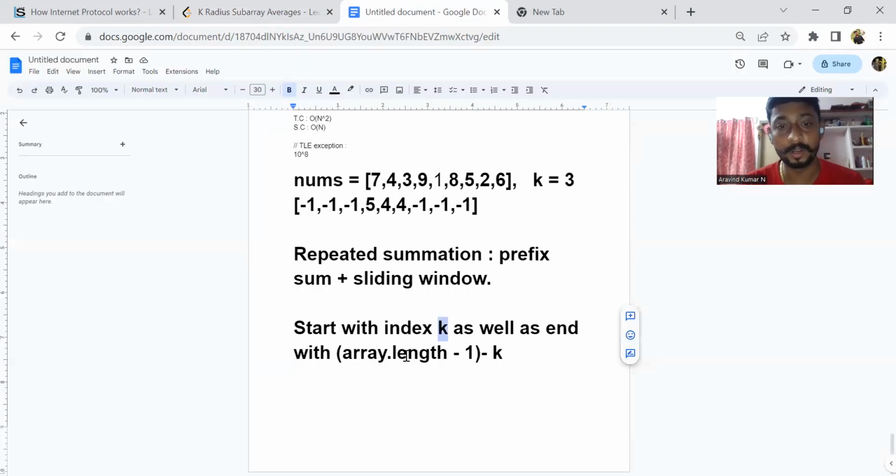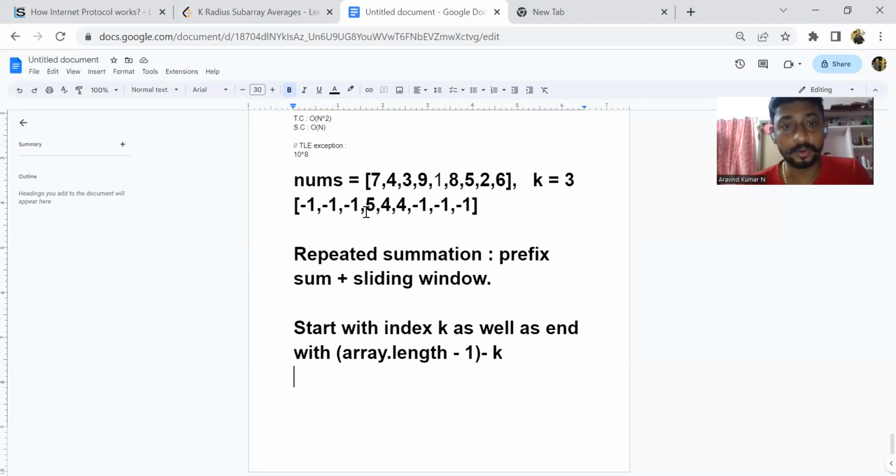How do you find this? 9 minus 1 is 8, and 8 minus k equals 5, right? So you start with k and end with array length minus 1 minus k.